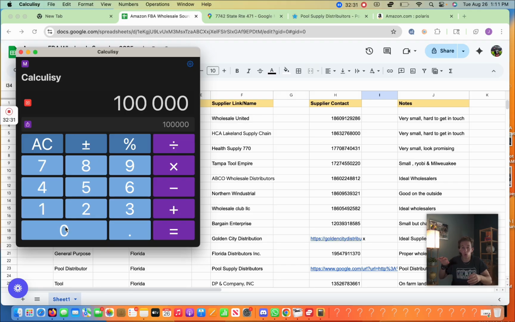Some of them are going to be old school. They don't like young guys. And of course, you can't just come off to them and tell them you're looking to sell online, e-commerce and Amazon. They're going to get scared away. But in 100,000 opportunities, do you think you can convert at least 5 to 10 products to bring into your catalog? And if you do, the efforts that come from sourcing these wholesale suppliers will live on for years in your Amazon storefront.